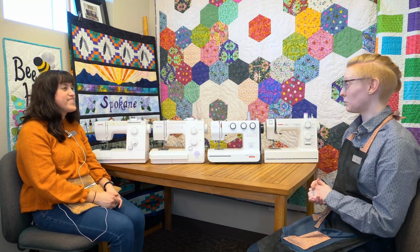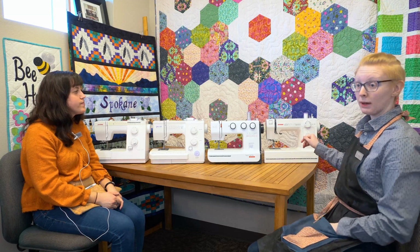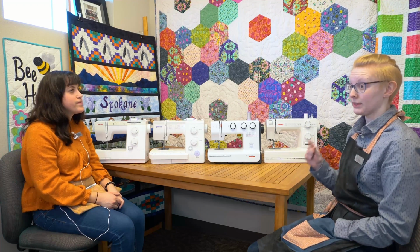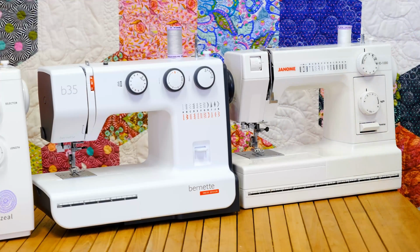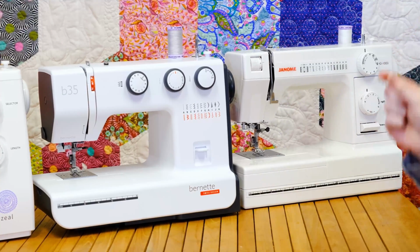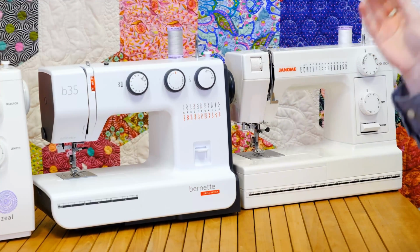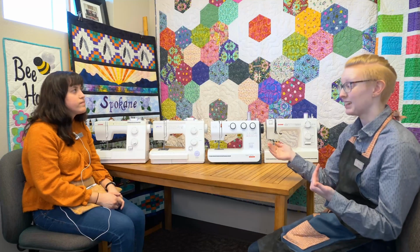To elaborate a little more on that 1-step buttonhole, on a basic 4-step buttonhole, you are in control of the size of that buttonhole. I'm going to start and I'm going to do just that bottom tack of the buttonhole, and then I have to switch to go up one side, and I'm going to switch again to go over, and I am totally in control of the length of said buttonhole.